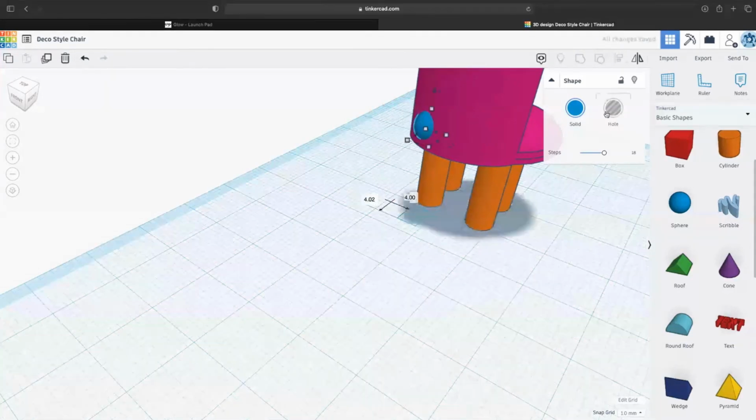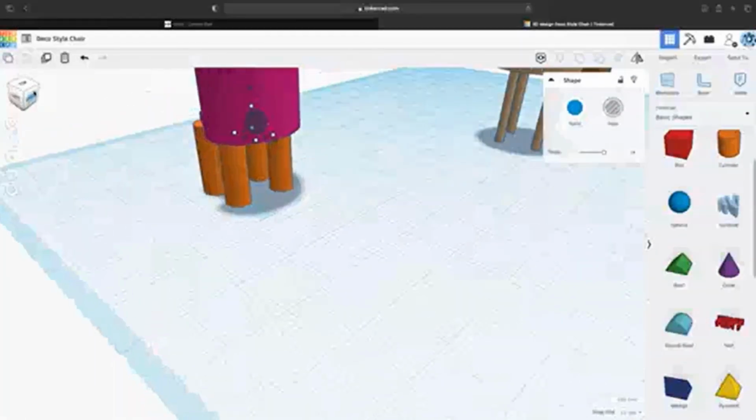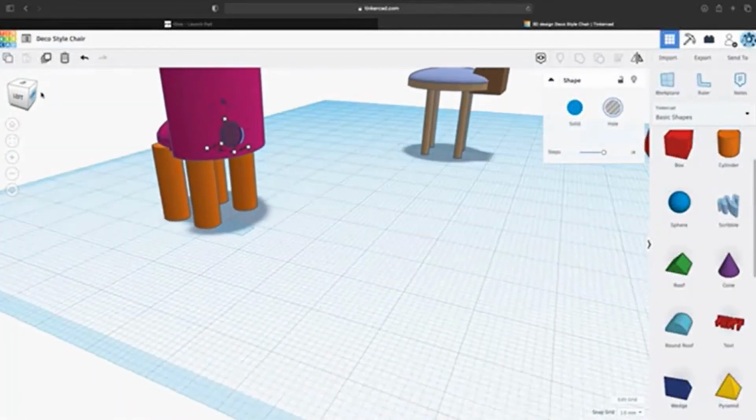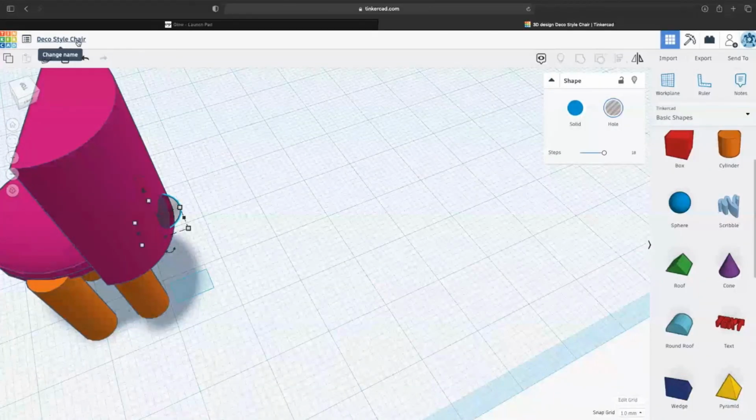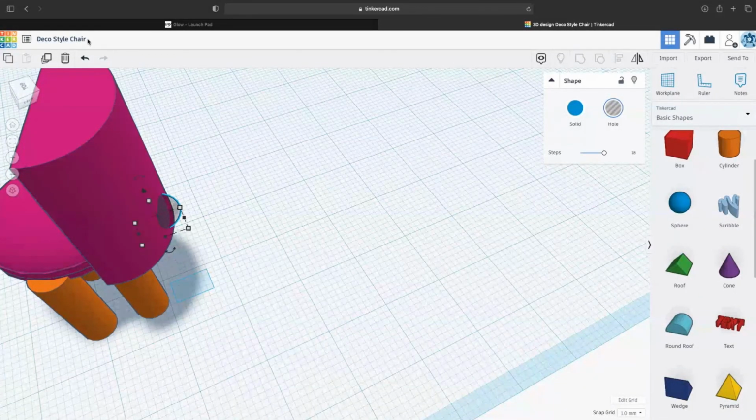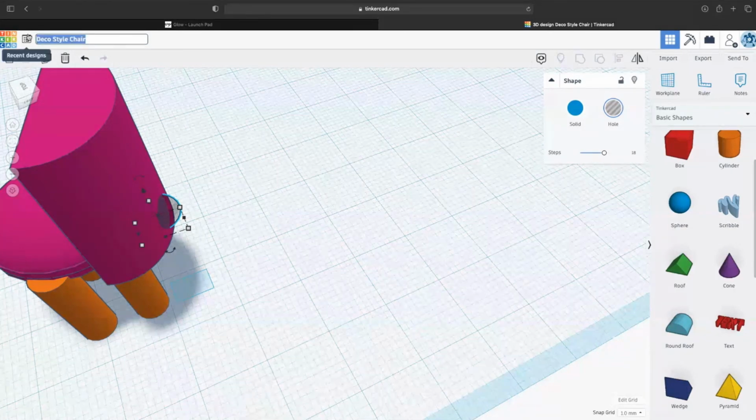So I could repeat this, we're not going to just for this, but I could give it some sort of artistic effect at the back just by making that hole. And if you're making something like windows, that's the principle that you would use. So if I go into here, when I come out of this, I'll change it and I'll show you about the houses, but you can rename them. So your young people would select the name. It automatically generates a name. I did put that one in yesterday, but it'll give a name. So everything is named, and then you would just do whatever you wanted to call it.